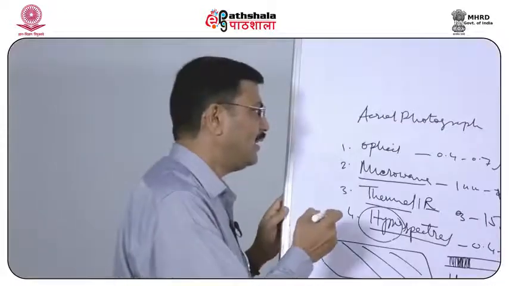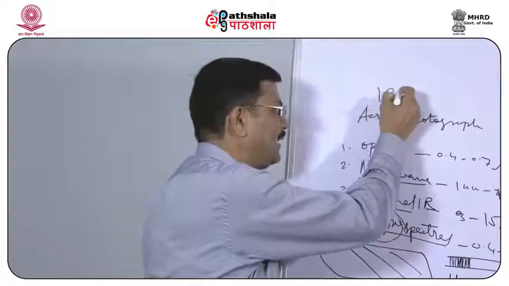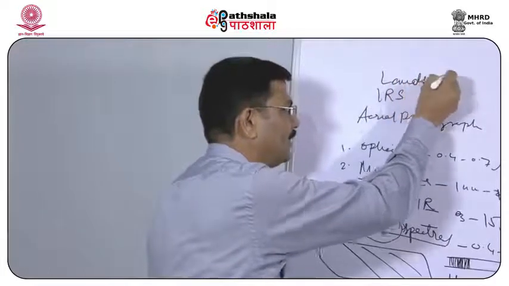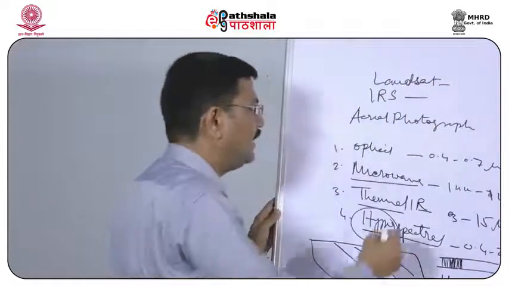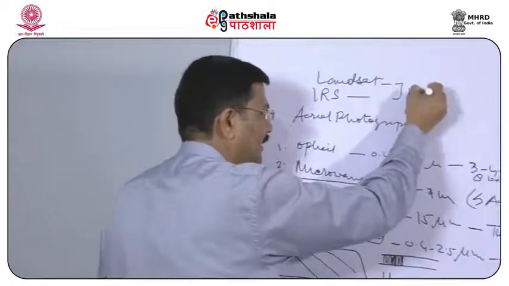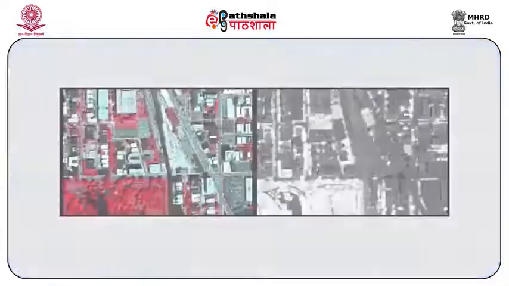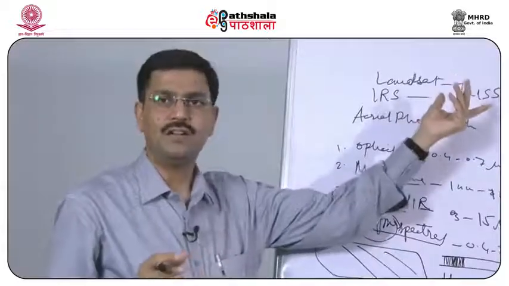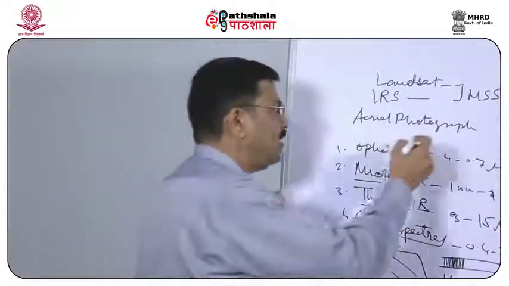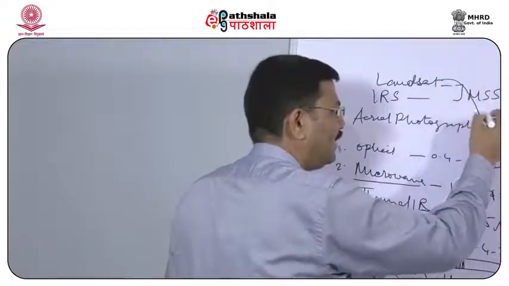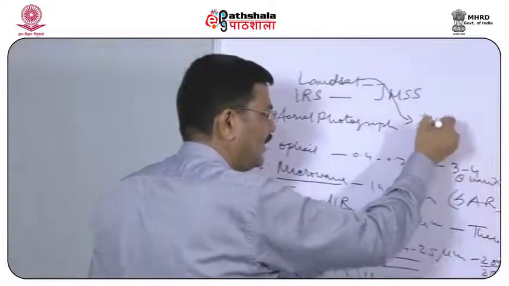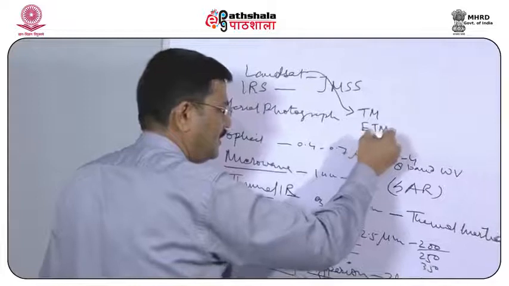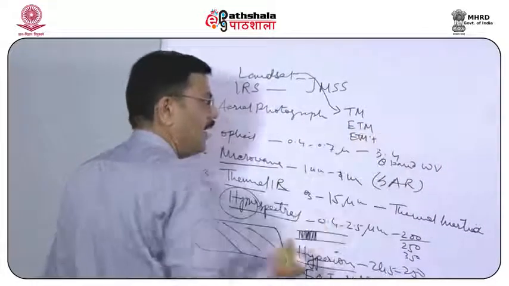So the satellite data, whether Indian satellite data from IRS products or satellite data from Landsat products. In these two satellite data, we have a sensor called the multispectral scanner sensor. So we started using optical data for geomorphological studies. Then later on, we started using Landsat data, say for example, Thematic Mapper TM data, ETM data, the data product of ETM plus, and so on.